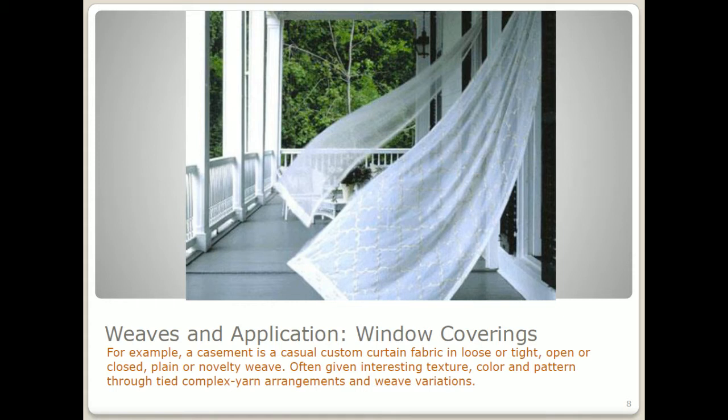So for an example, a really heavy upholstery weight weave isn't suitable for window coverings, right? That would just look terrible in this picture. But as we learn about different weaves, we learn there's different types of construction. This might be just a very simple plain weave that is open, right? It's loose versus tight. So it gives that very airy, sheer-like quality to the drapery treatment. So learning about weaves and how it relates to application, really important for interior designers.